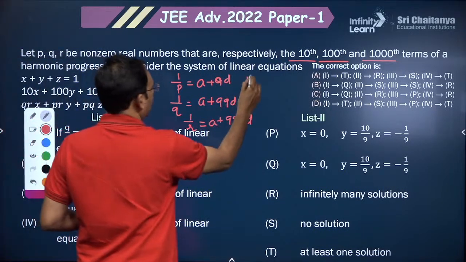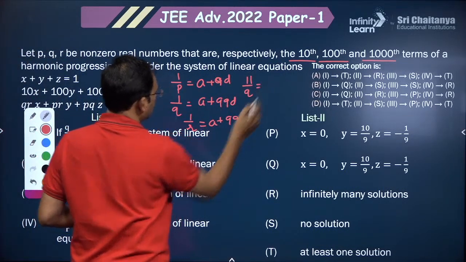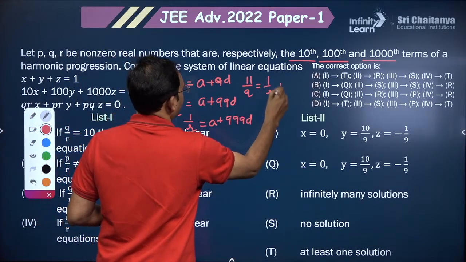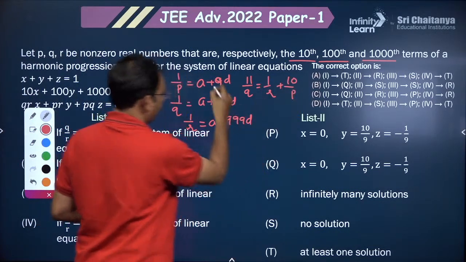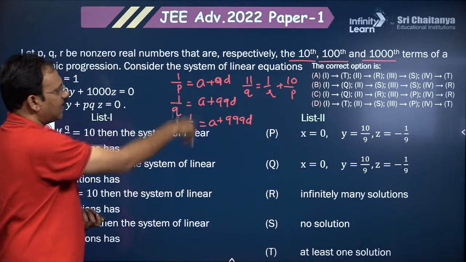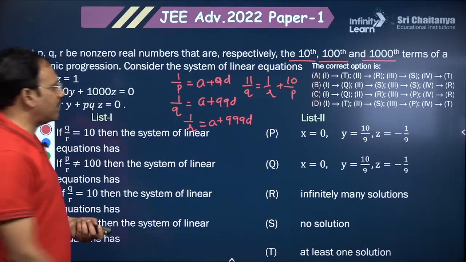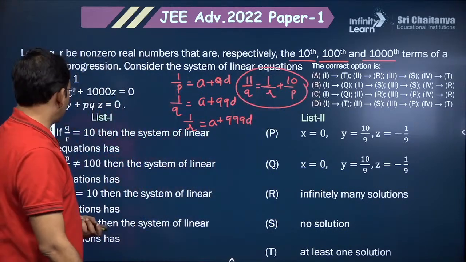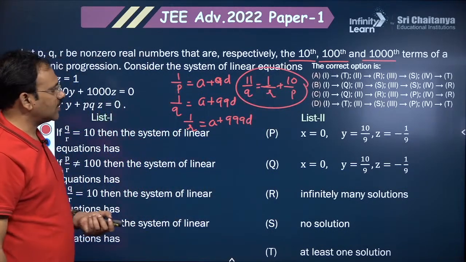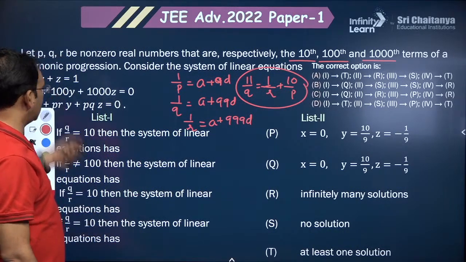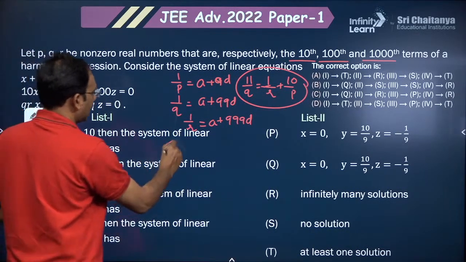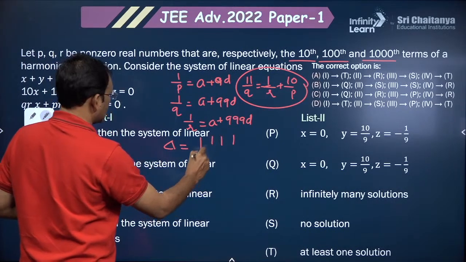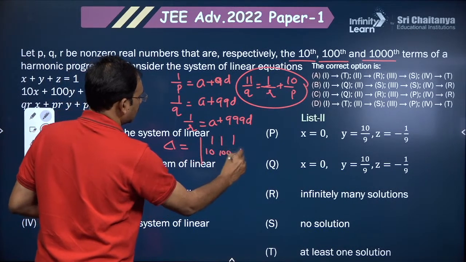Okay, fine. So of course you can also see, my dear friends, here 11 by q is equal to 1 by r plus 10 by p, you can observe here, because of the a and d equation sets, right. That means this helps us in further calculations. Next, he is talking about a certain system of equations here. You can find delta, which is 1 1 1, 10 100 1000.